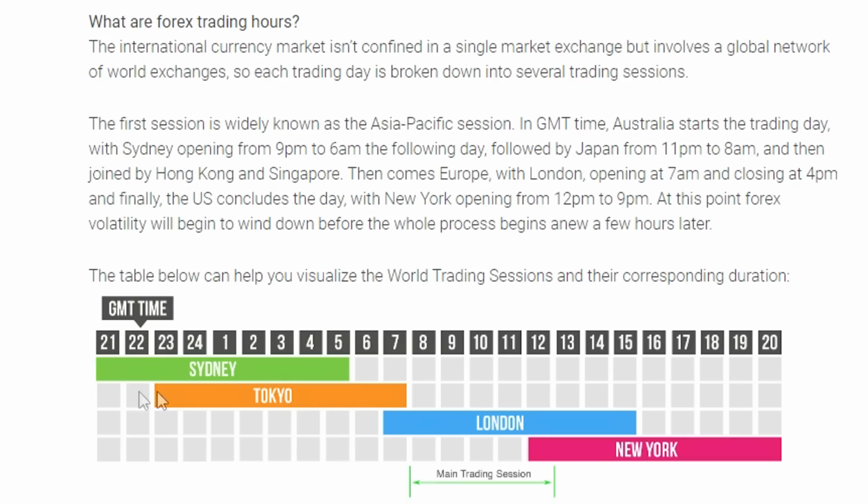So this timetable is showing you the different market sessions. So Sydney and Tokyo is basically the Asian session. As you see, London session starts around 7 a.m. and finishes around 4 p.m. And the main trading session is between London and New York. These are the two biggest markets. So New York starts around 12, and these are all UK time, by the way, and it finishes around 8 o'clock. And then from there onwards, it's when the Asian session kicks in, and that's when price typically ranges a lot. It doesn't always do it, but it happens a lot.